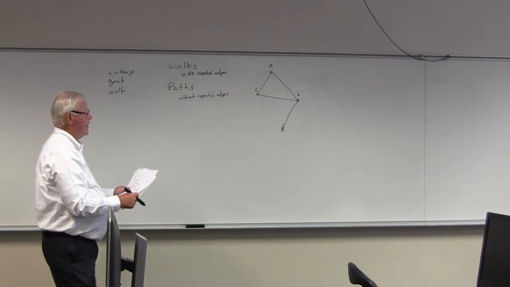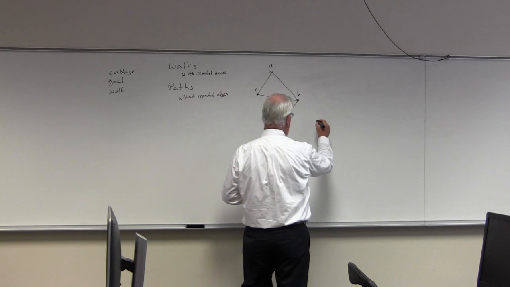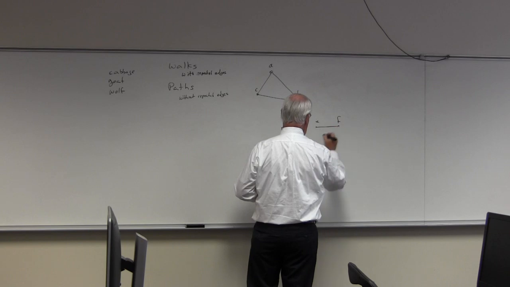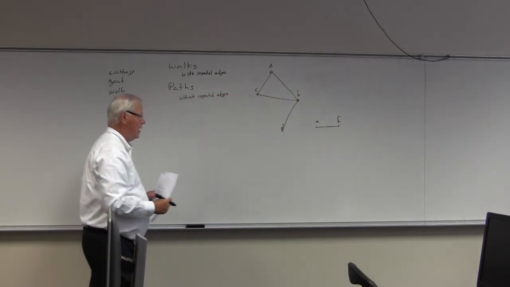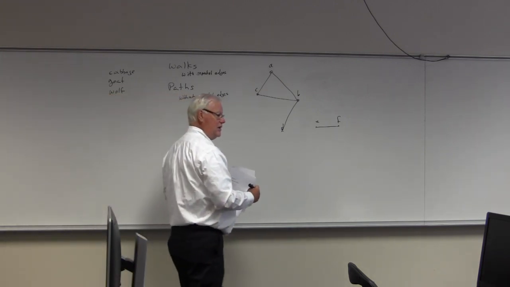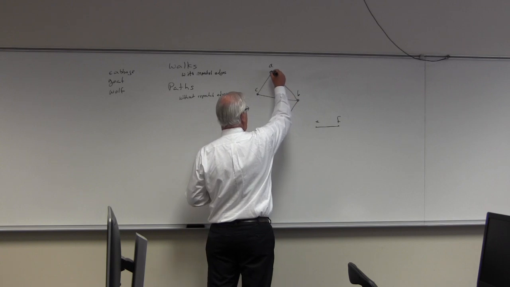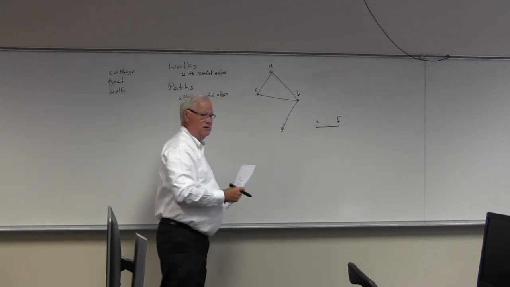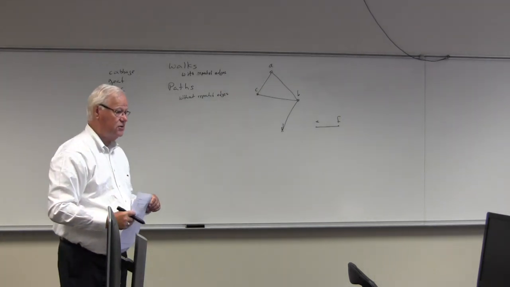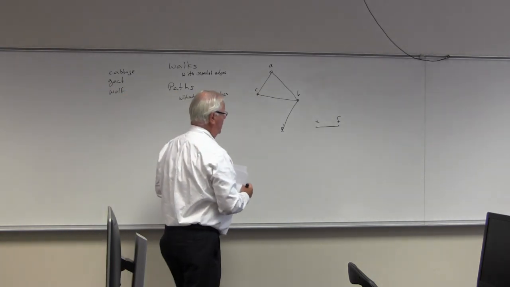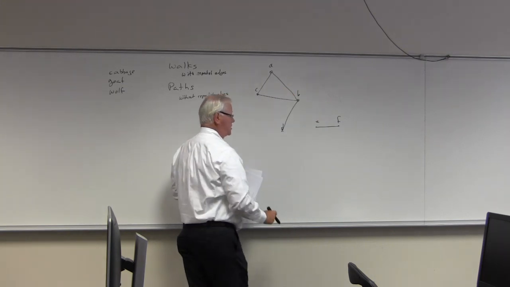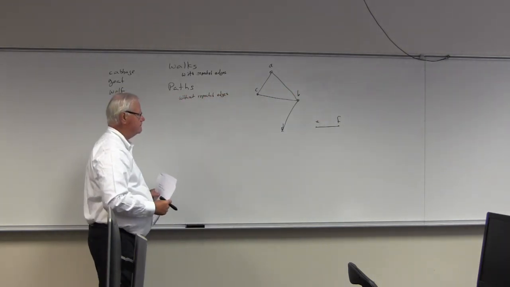Now we talked about connected last time. If I had E and F over here and a line connecting them, this would be a non-connected graph. Well, pictorially it looks that way, doesn't it? But connected means that I can get from any vertex to any vertex by connections, by paths, right? And because I can't get from anything to E, F from this one, then it's not connected. All right. Okay.